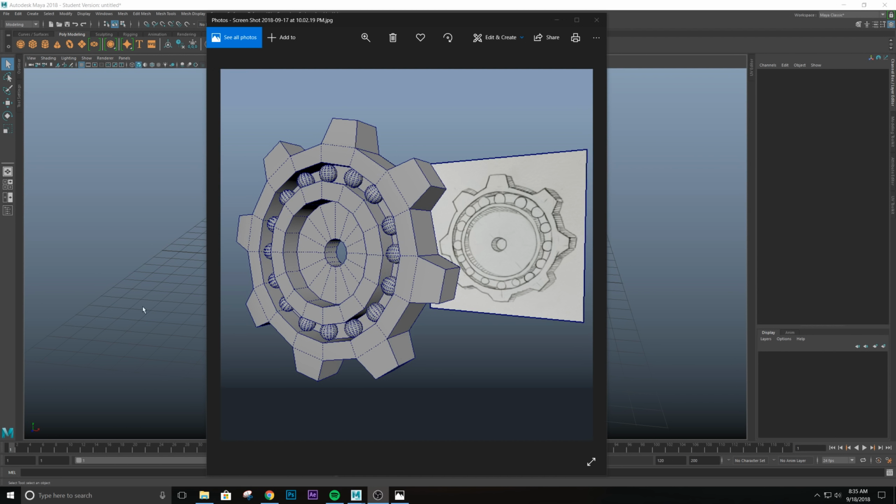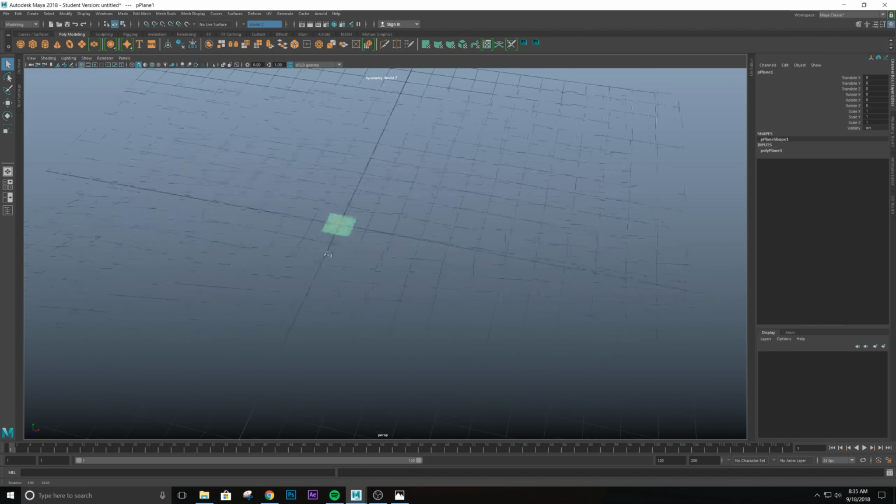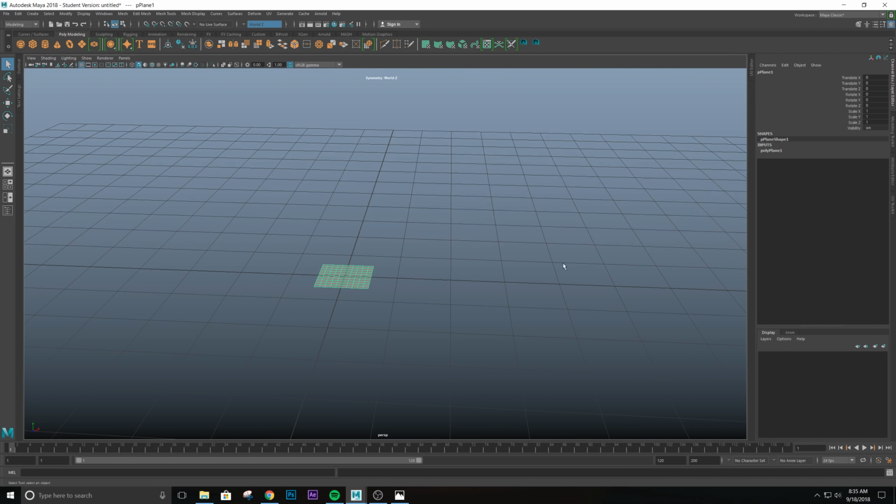So first I want to bring my source image into the scene, and this part I'm going to do quick because at this point we already know how to do that. So I create a plane and assign a new material to it, my favorite material Lambert, and then assign my texture to it. And I'm gonna hit 6 on my keyboard so that the texture is appearing.